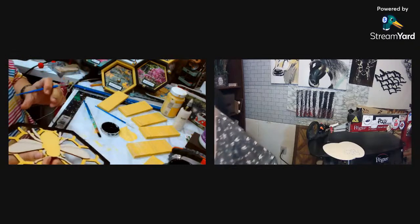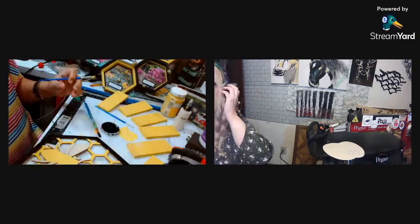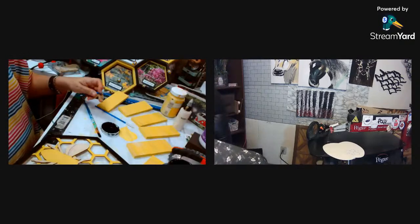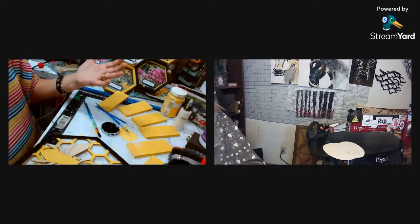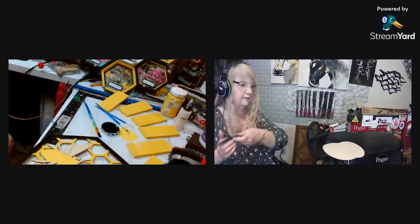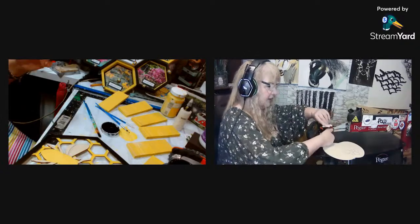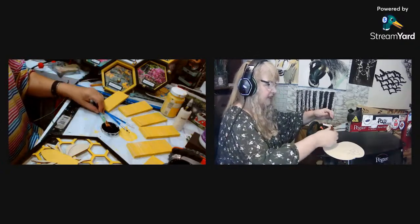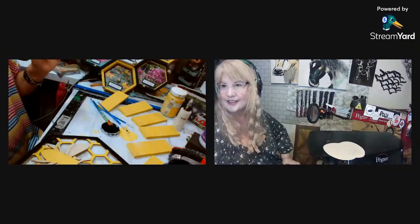Yeah, there's 2 coats of the yellow on the bee. I'm going to let that dry, then put the black parts of it. So while that's drying, I'm going to go paint the wings. So I need to mute, actually, because if I don't, you're going to hear the vacuum that I have attached to my scroll saw to take away the dust and all that. No problem. I will be muting.